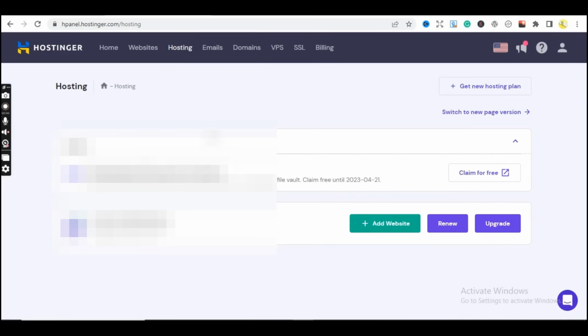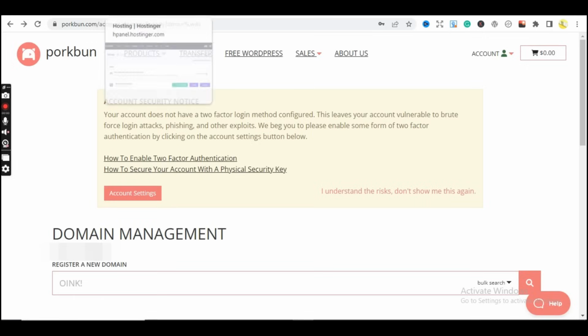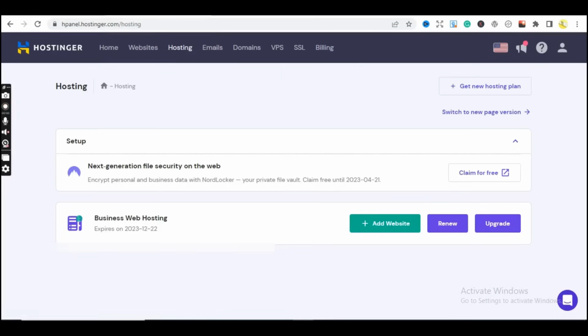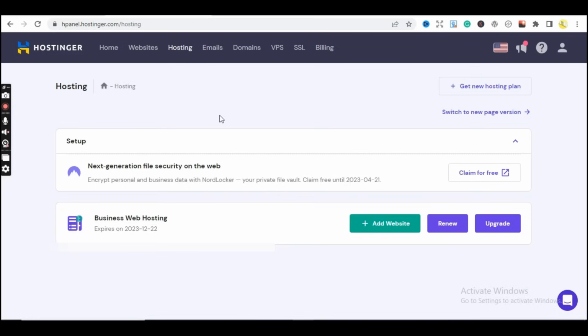Now, the hosting you purchase from Hostinger will come with free domain registration. So with the 12-month hosting, you can make use of that and the domain will be provided for you for free.